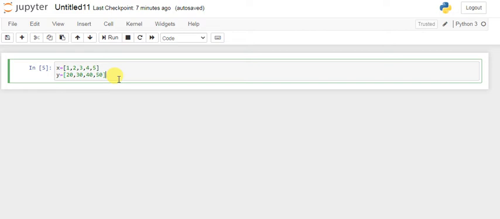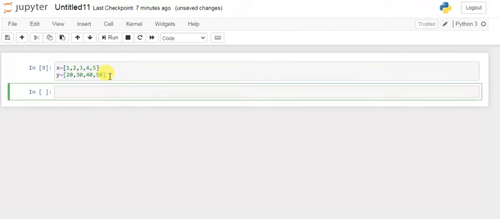So in this video what we'll look into is, let's say we have two lists. Like here in this case I have two lists called X and Y. Now what I wanted to do, I wanted to append these two lists. So in that case, let's say you want to join these two lists. So here we have three methods in list.